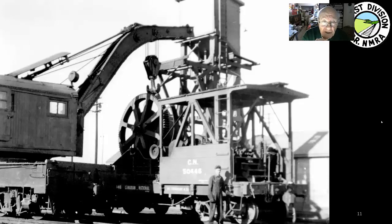Yeah, here's a picture of an actual Lidgerwood, and that's a commercial company. They made units for pulling in timbers from forests and stuff like that, and for the marine industry. But that big wheel, which they've pulled up out of that Lidgerwood with the hoist, they probably could run off 2,000 or 3,000 feet of cable from that winch, and then pull that plow through all the cars that are in that train. And the guy standing there is Norman Corness, friend of mine, who provided a great deal of pictures to me. He may well be dead now.